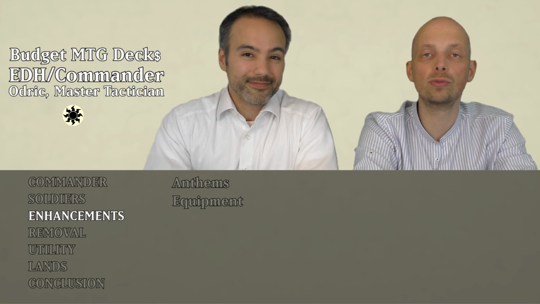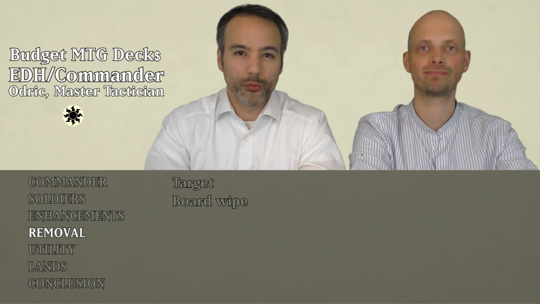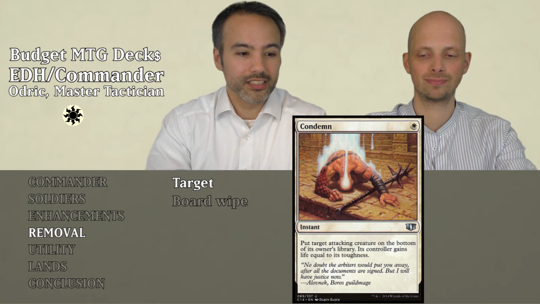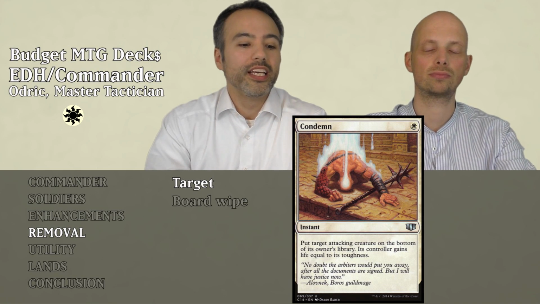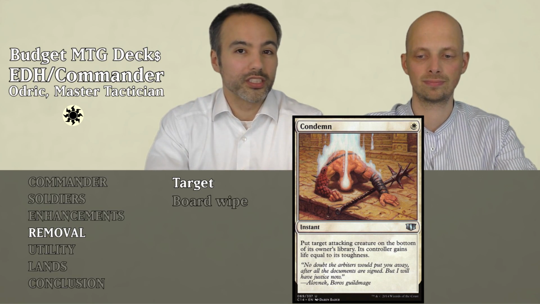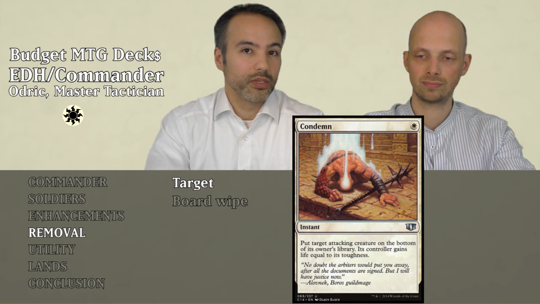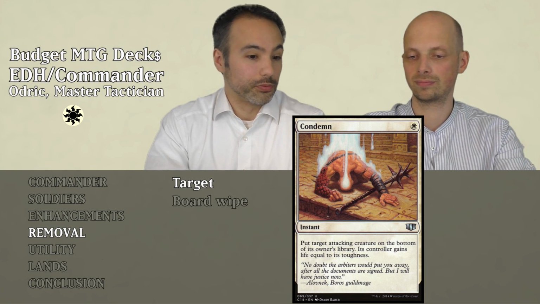Let's go on to the removal. We divided the removal spells into targeted removal and board wipes. Now, first of our targeted spells is Condemn. For just 1 white mana, it's an instant. It allows us to put target attacking creature on the bottom of its owner's library. Its controller gains life equal to its toughness. I mean, that is sick. It doesn't destroy, it puts it on the bottom of the library, so graveyard decks hate this. Indestructible doesn't stop anything because they're not being destroyed. I love this card. It's super strong.